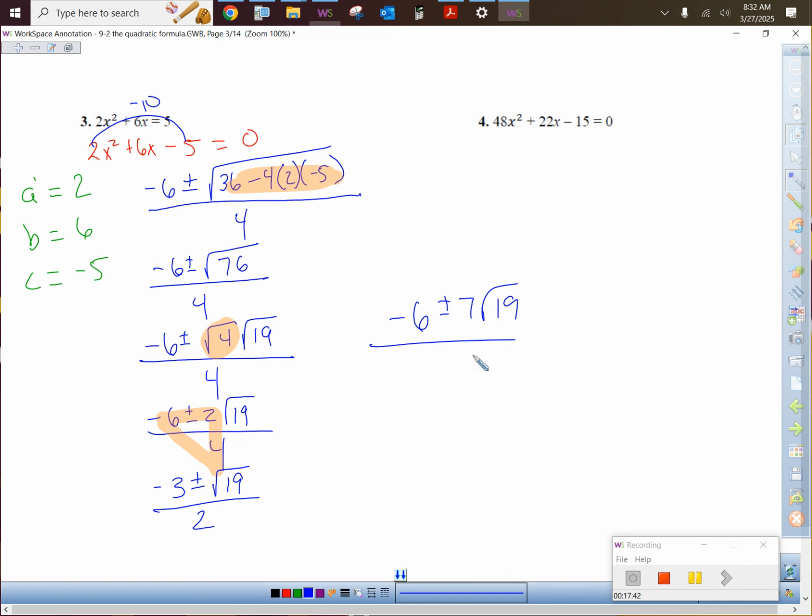If you had an answer like that, my friends, this doesn't reduce. Are you with me? That the triangle of death, even though the 6 over 2 reduces, there is a 7 in a part of this. You have to be a common factor to all 3 things in the triangle of death. So how do you feel about that guy right there? I hope you could say thumbs down to that, because there is no need to simplify these radicals on today's homework or what we are going to do for this chapter. We would have left it like this.